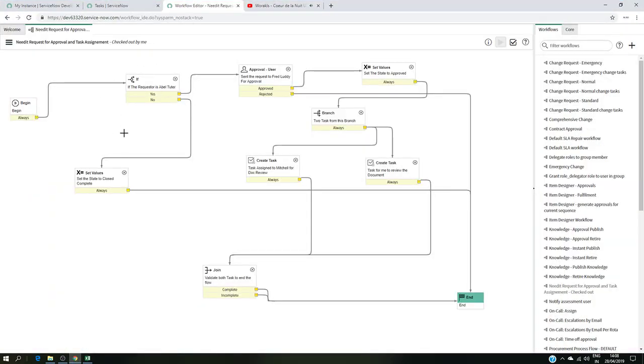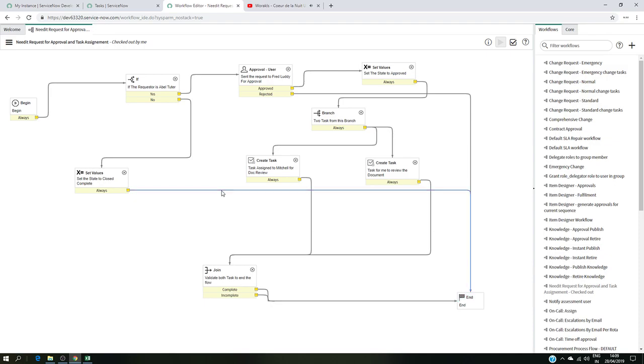the first thing, we are creating a request, and the request should be in awaiting approval. In that case, the workflow is starting, and from that point we are going to look specifically if the request is coming from a specific user, which is ABBA. Depending on the output, if it is no, we're going to set the value of the request to closed complete, I mean the state field, and then we're going to end the workflow, which is this transition.